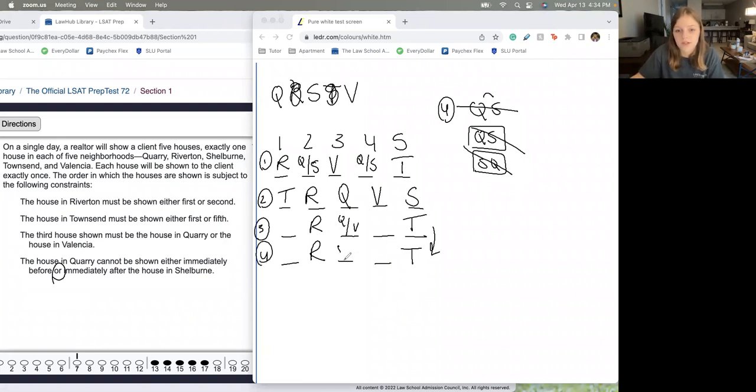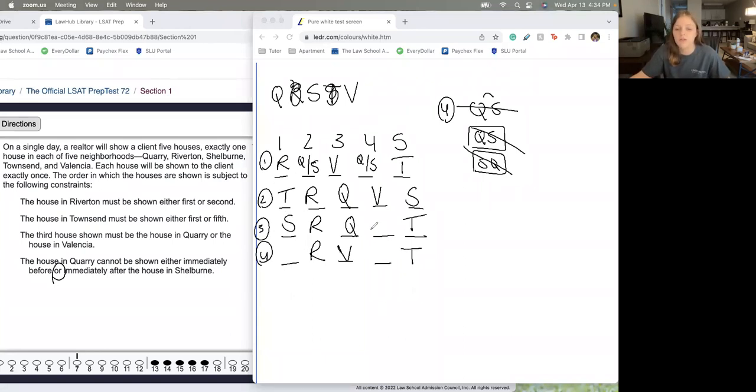So we're going to break it up. We're going to have one world where V is in that third spot and one world where Q is in that third spot. And actually, now that I broke this up, I probably would have broken this up, because two different things happen. So for example, in world 1 and 2, it kind of forces our Q and V and S to go into certain places, or at least to split them up in a certain way. But in these two worlds, Q and V could go in that third spot, and we can still have valid worlds. So for example, in world number 3, Q hates S.